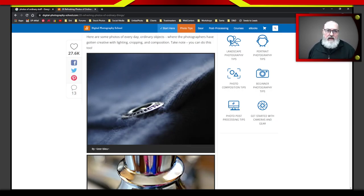But if you look at it, there is some thought that is given to the creation of these images. It's not like the photographer just pointed the camera to the object and took a picture. There's a lot of considerations. For example, in this first one, there's a consideration for the lighting. There's a consideration for the angle. He could have taken a photo of the button straight on to make it look more obvious. But instead he says, you know what, let me make it so that the viewer has to work a little bit to understand what it is. And of course, a very shallow depth of field, so it kind of isolates everything.